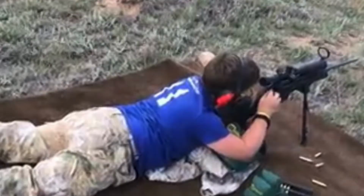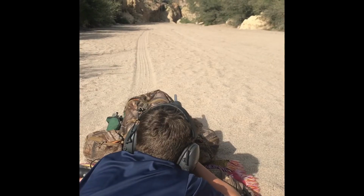So we go out, and the number one position that I prefer, and probably most people in the industry, is prone. If you ever get that prone shot, you're going to be simulating that lockdown on the bench. You can really lock it down using your backpack or whatnot. Especially on a long shot, I want to be prone. We've got an example of a couple shots here of us shooting prone.